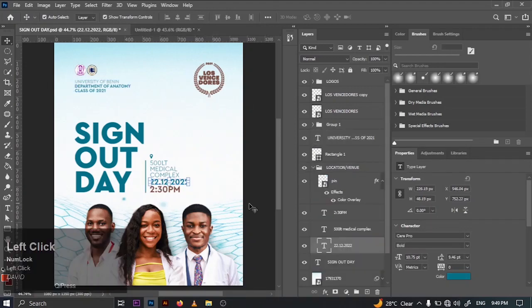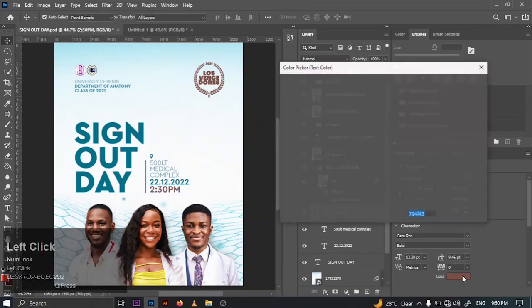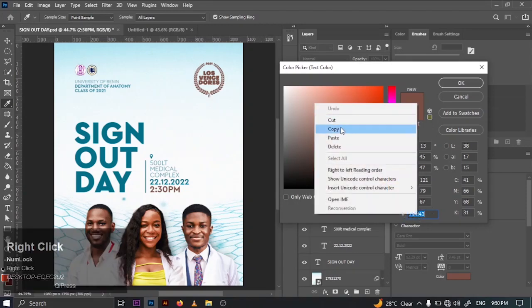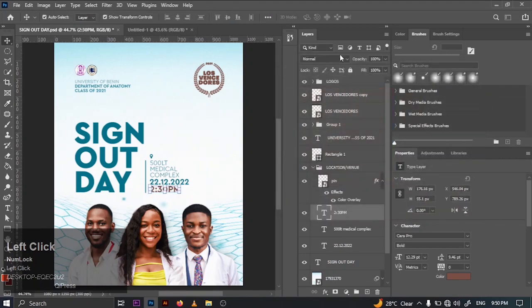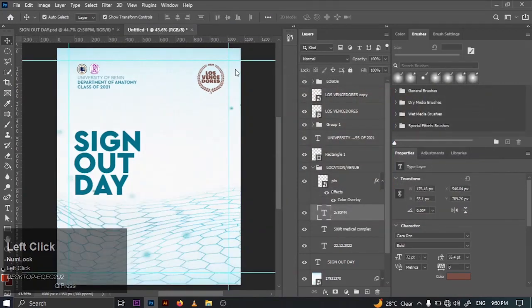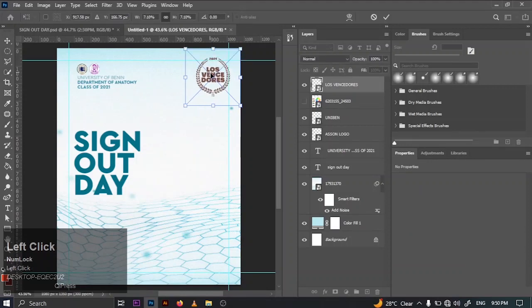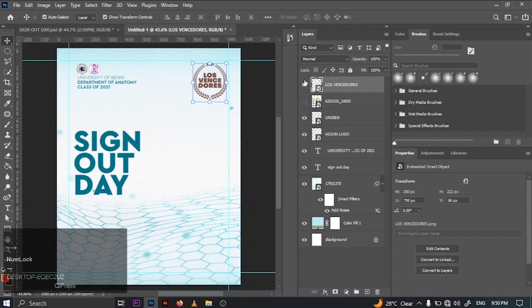So I will just copy this one out. I use our text tool to write this one out, and use the color here. The color here is brown. This color here, 79F44F43. I'll copy this color. I just have to collect from this one. So let me increase the size of this one. Increase the size. This one, place it here. All right.